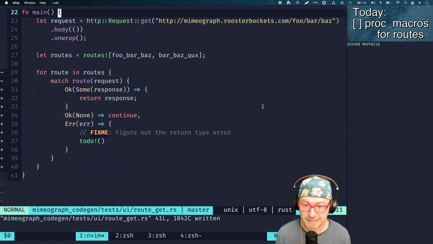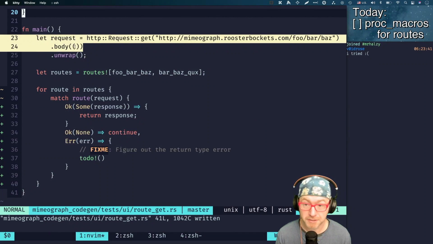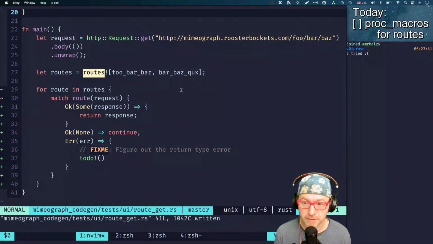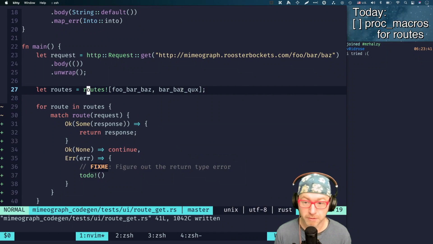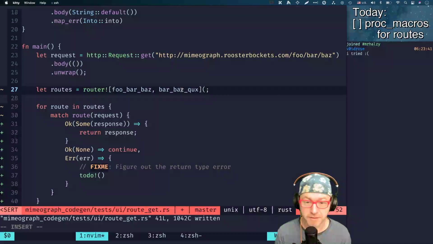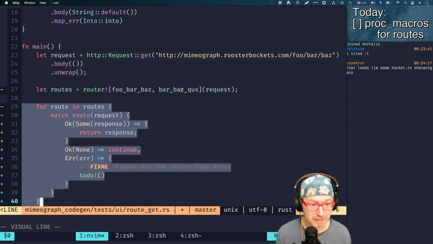And this here is our unit test. For example, we're going to have some sort of incoming request, HTTP request. We're building these from the Cloudflare event that we get passed in. And I'm trying to figure out if I want to have routes work this way. Because we could build, let's say, a router, and just pass it the request and get a response out. And I like that a bit better because all of this could be stuffed up into that.